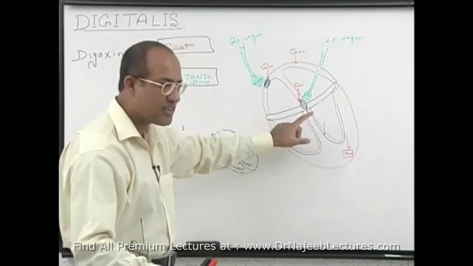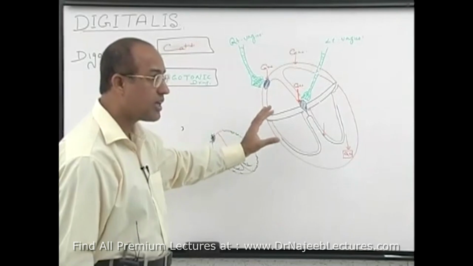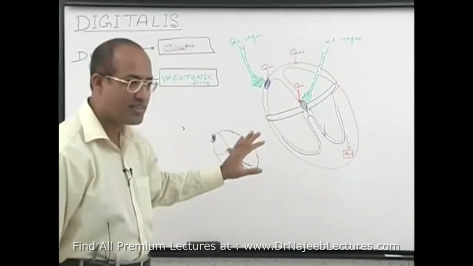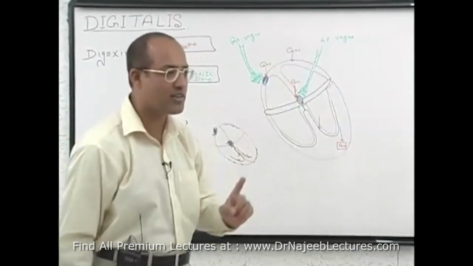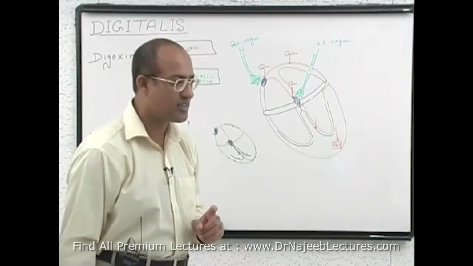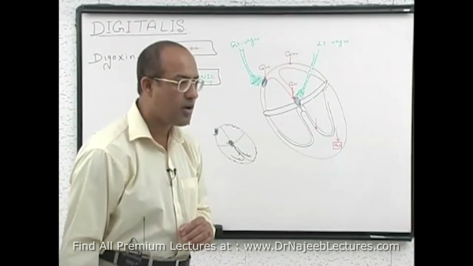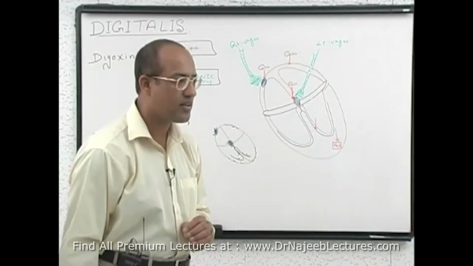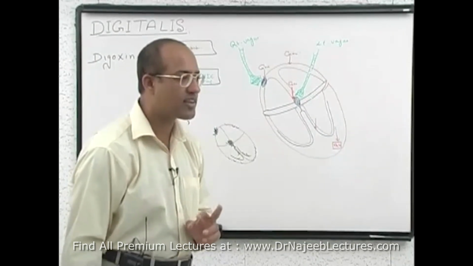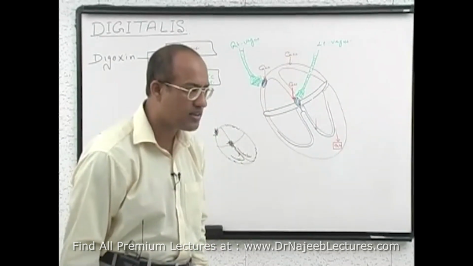Is that clear? So we can say that epinephrine or the sympathetic nervous system has a global action on the heart. Write down the words: the sympathetic nervous system has global action on the heart. Epinephrine or norepinephrine or other sympathomimetic drugs like dopamine. But the parasympathetic nervous system has only selected or limited action on the heart, only on the SA node and AV node.